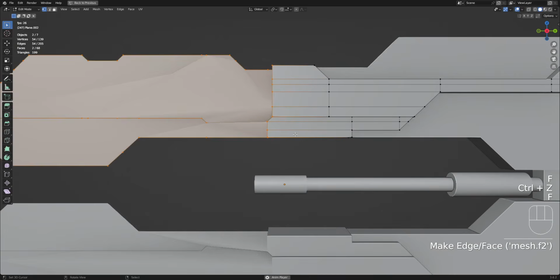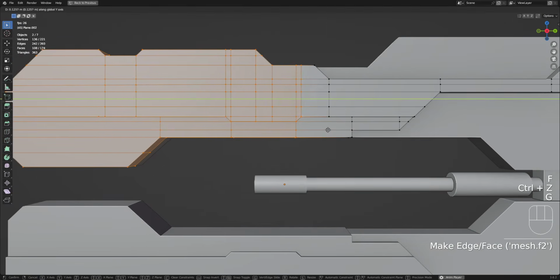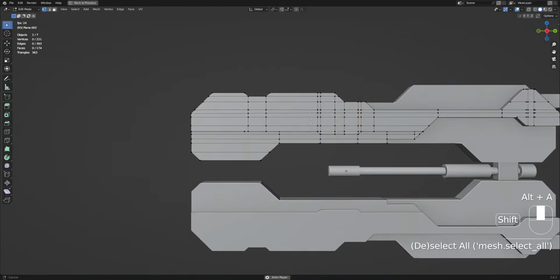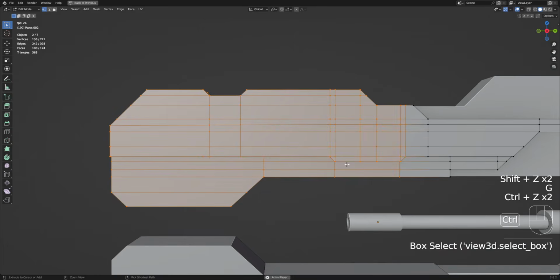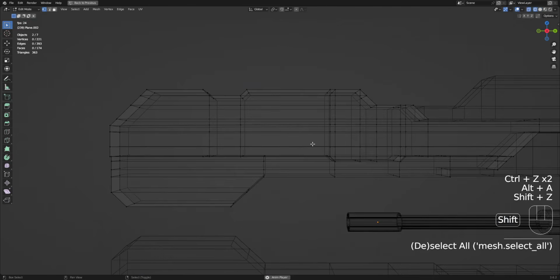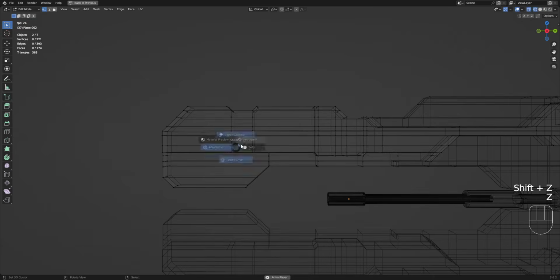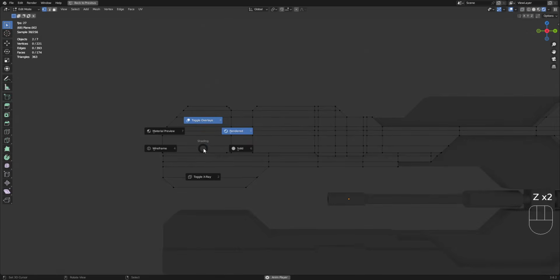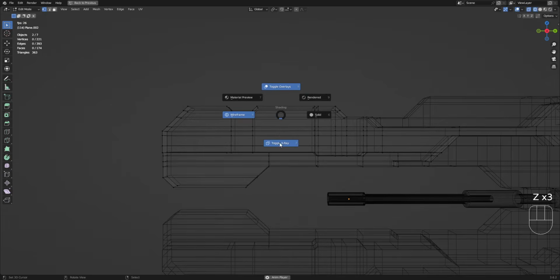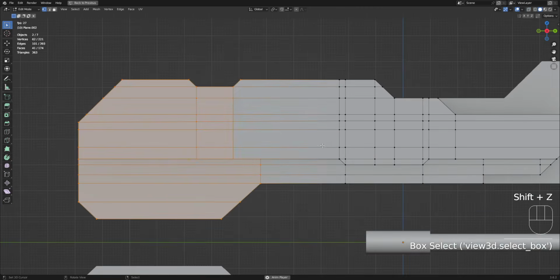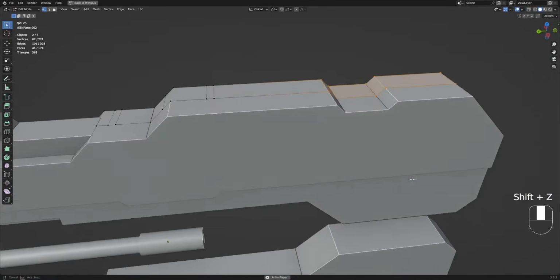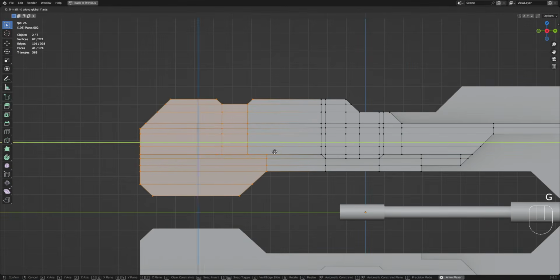Oops. Oh my god. Control. So before selecting, I'm pressing Shift Z to activate wireframe, so I can select all of the vertices without needing to change the view angle.